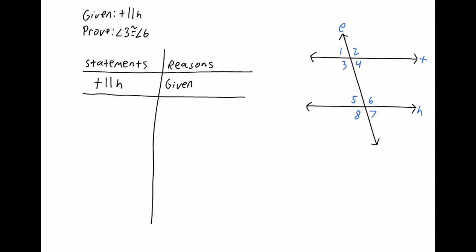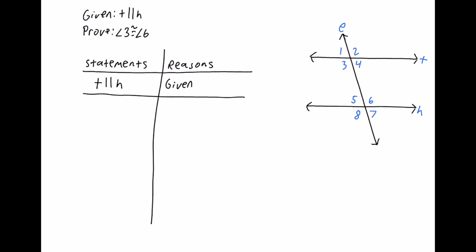Again, in this problem, there's a few different ways you can go about this. I'm going to pick the simplest way I can find. If you have other ways, that's perfectly fine as long as you get the correct proof. So, since T and H are parallel, we want to look for the kinds of angles we deal with, whether they're corresponding, same side interior, alternate exterior, same side exterior. Those kinds.